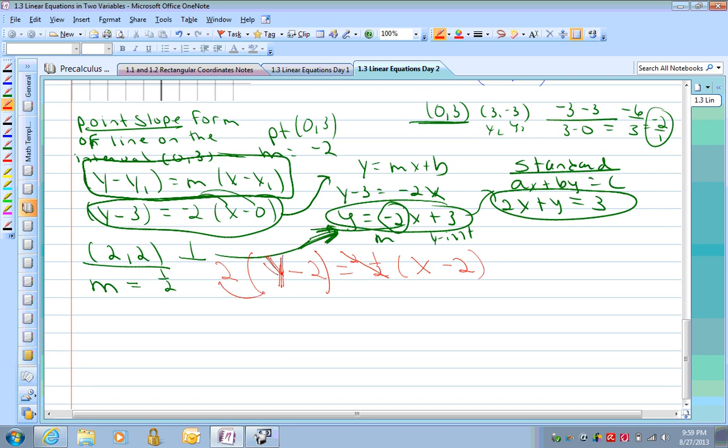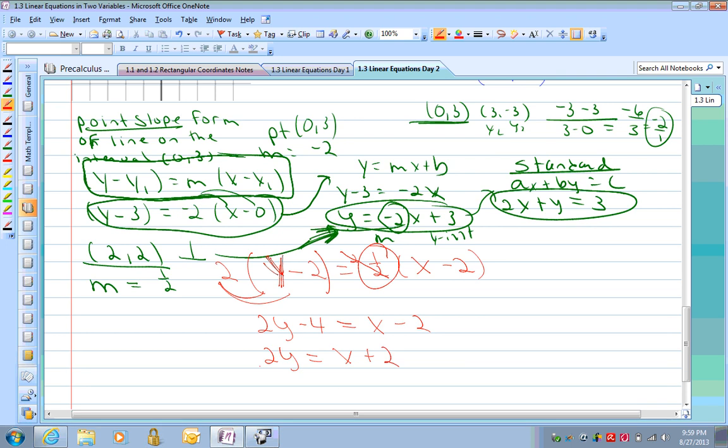So I distribute the 2 here, and I get 2y minus 4 equals, that's just 1 now, so 1 times x minus 2 is x minus 2. Notice I don't have fractions now. You always want to clear out your fractions if you don't have a calculator. And then we're going to put it in slope-intercept form. Remember, in the end, my slope should be 1/2 if I do everything correctly. I'm going to add the 4 to the other side, and I'll get 2y equals x, and I have -2 plus 4, so positive 2.